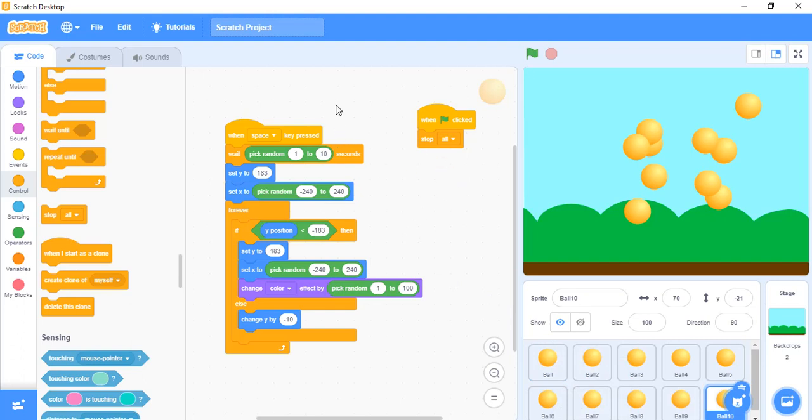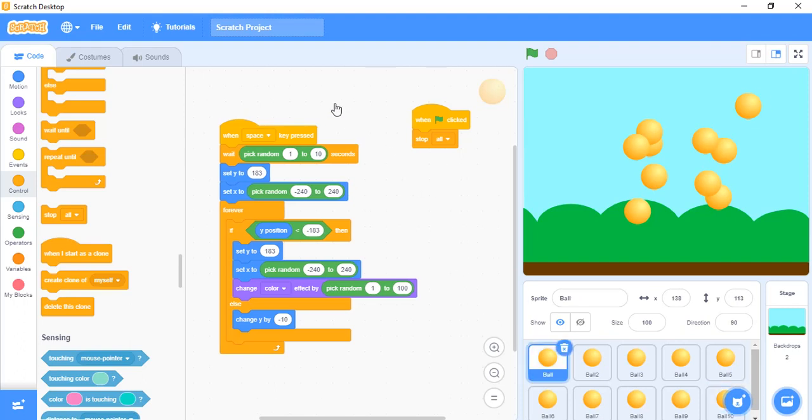Okay, so let's start now. If I press the space bar, let's just wait a few seconds. There we go. There's the one, there's the other one.